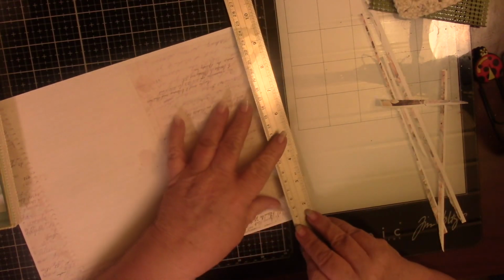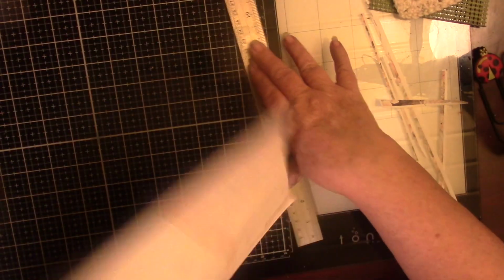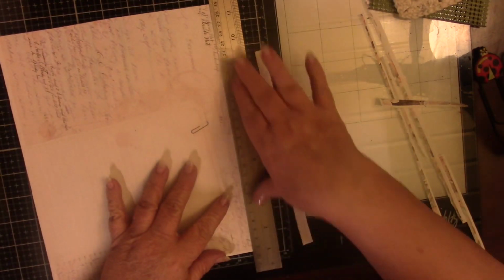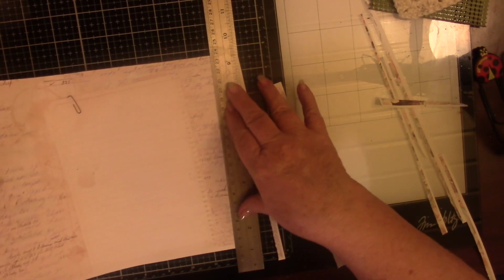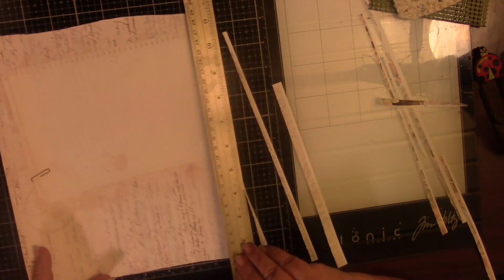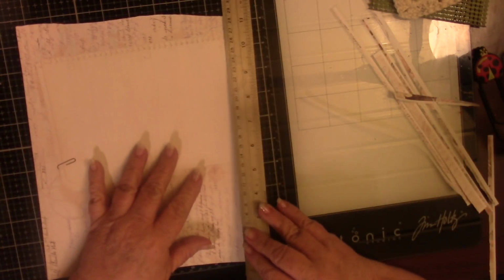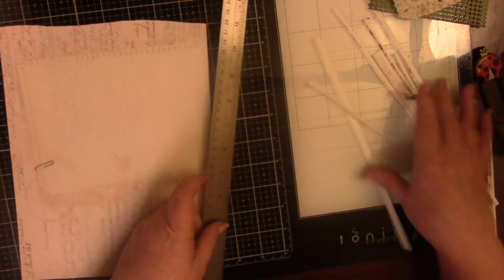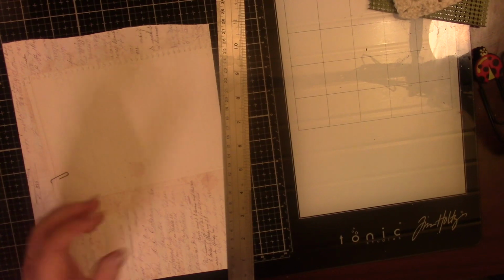Now on this one here, it's got different elements that I may want to use pieces of, and they have to be in the middle of the page. Well, is that going to bother me? No. I'm just going to get this straight and get rid of all these edges that didn't print all the way to. Sometimes our printer will do small edges, sometimes certain ones will do a wider edge, and you can lose anywhere from 1/4 of an inch to up to 1/2 an inch.